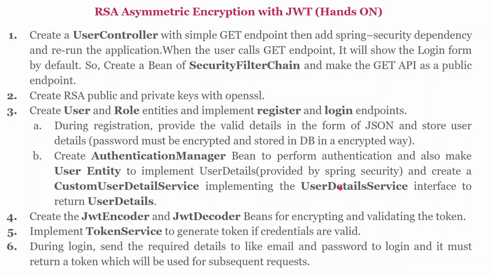Okay. So why is this required? Because let's say we are going to pass the credentials in the form of email and password. The password is plain, we are going to pass, and then probably it has to compare the plain password with the encrypted password stored in the DB. So this mechanism is automated by the user details service and the user details. So that's the reason we need to do these two steps together.